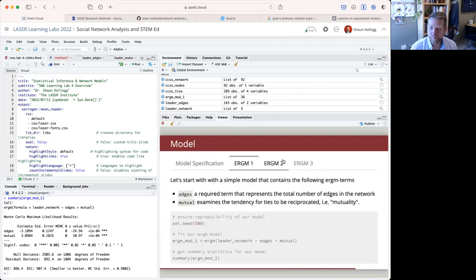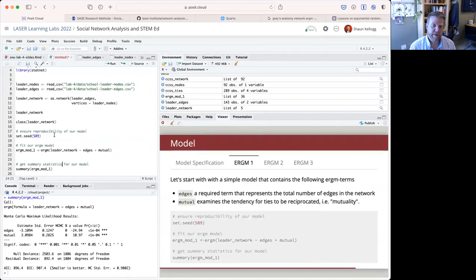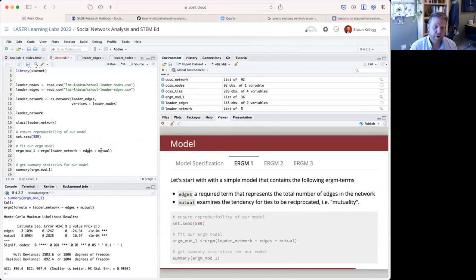And here we go. So that's our very first model. That's our base model. Again, this is not terribly sophisticated. One thing to note as we keep adding predictors to our model is that within a network, there are not only predictors about the characteristics of individuals, like my gender or my sense of trust or my socioeconomic status. There are also other types of predictors specific to the network itself.